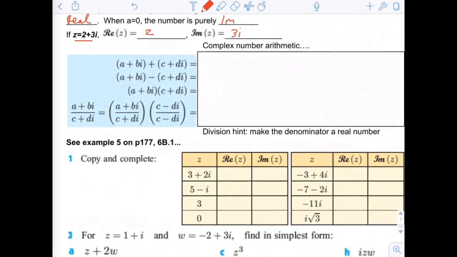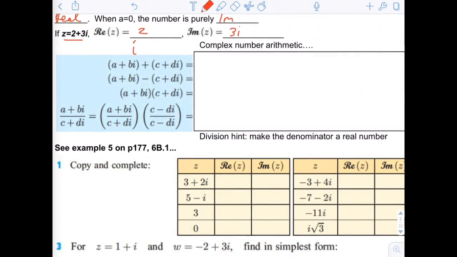Okay, so let's go through these. Basically, if you treat i like a variable, like x, that's pretty much the way you do its math. The book also says that if you treat it like a radical, it's the same thing. So we're going to add the real parts together, and then we'll add the complex parts together separately. So the real part is a plus c, and the complex part is b plus d. So that's what you get when you add two complex numbers together. If you subtract two complex numbers, you subtract a minus c, the real part, and for the imaginary part, you subtract b minus d.